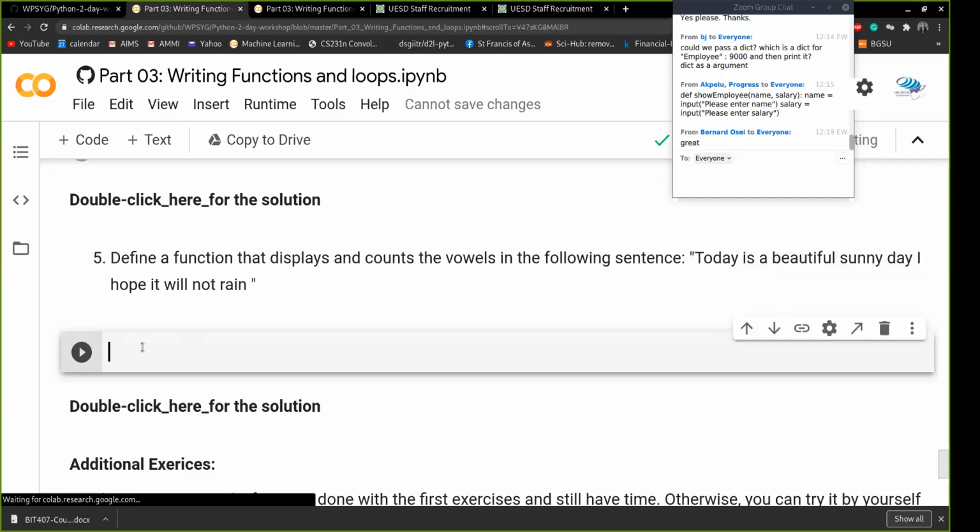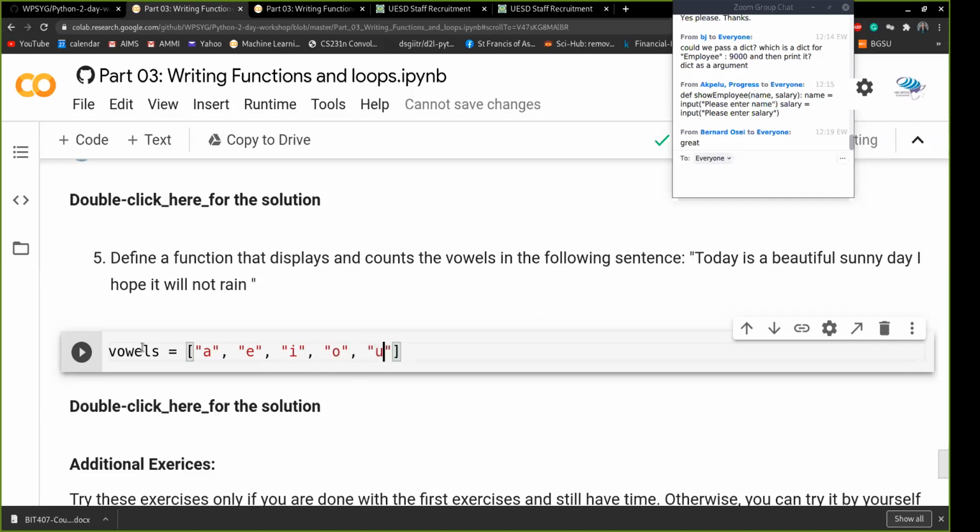So vowels, we know vowels. Let me say in English, vowels are A, E, I, O, and U. These are the English vowels.